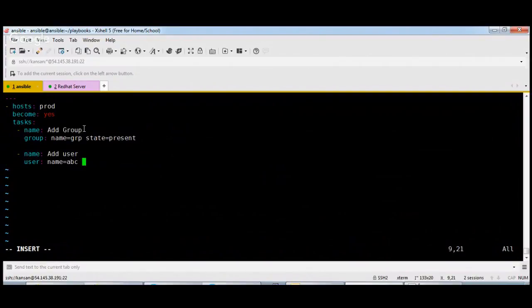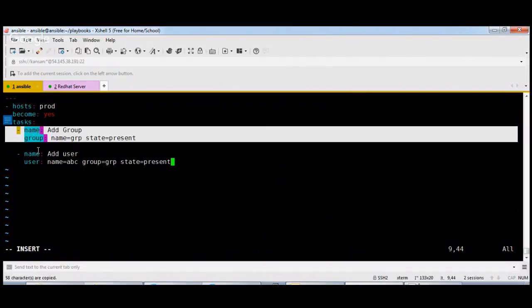Now add the user abc and add this user into the group grp, and say state is equal to present. So the first task will add the group grp.